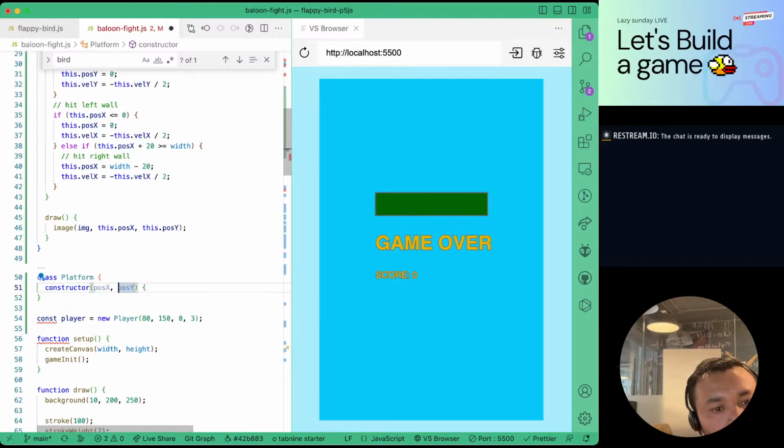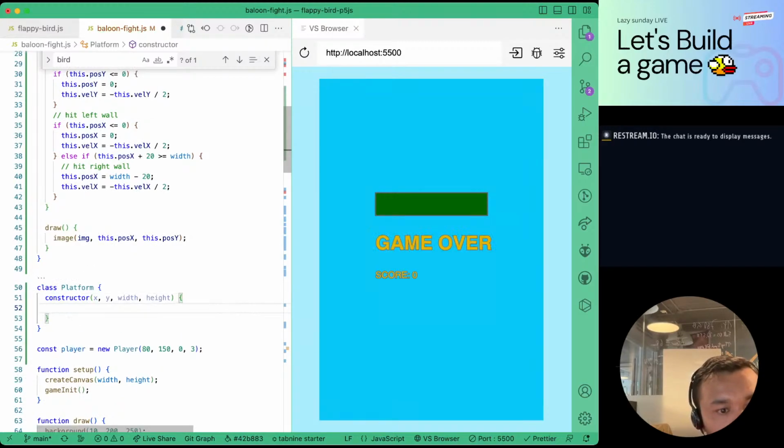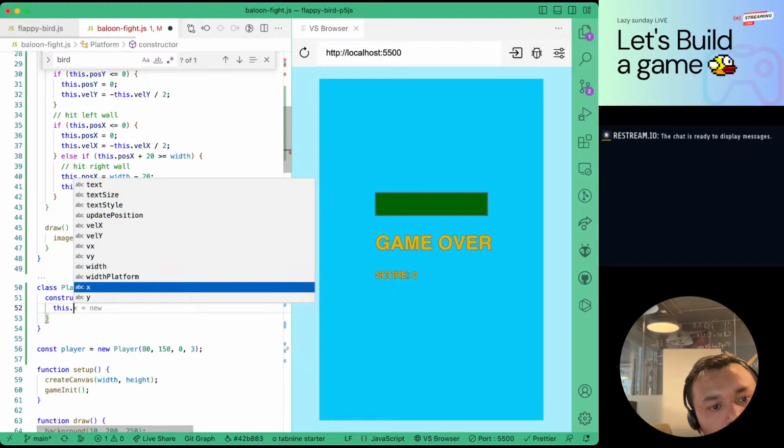Position X, position Y. I wouldn't say pause for these because X and Y already explains it. And we missed a curly brace. So now when we define a platform, when we call the constructor function, what we want to do is set its properties.